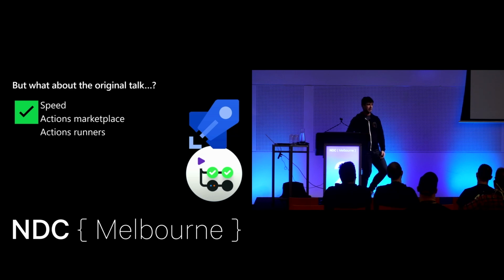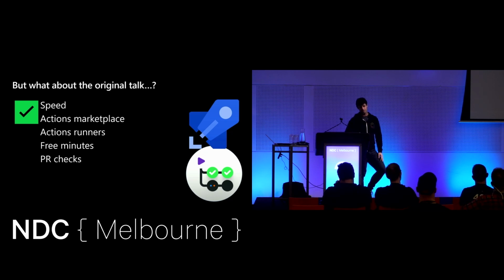The runners kind of behave in a very sensible way. Sorry, the hosted ones are easy to understand and the self-hosted ones are easy to install. The fact that they punch their way out from your firewall into GitHub is a nicer way than asking you to open ports and things. The minutes are good. Pull request checks, which we didn't really look at because I couldn't find a great example without typing in 1,000 characters.